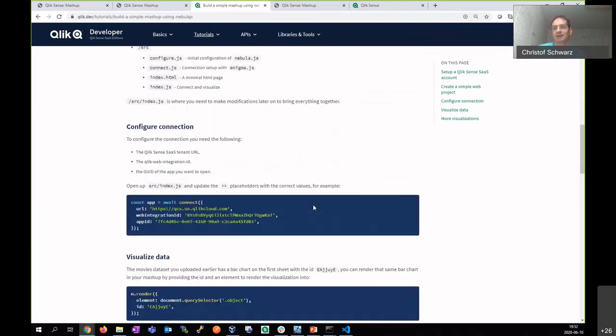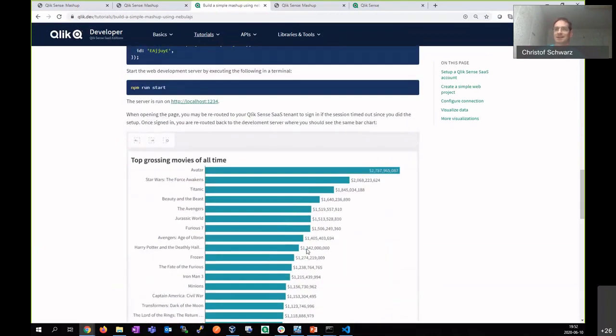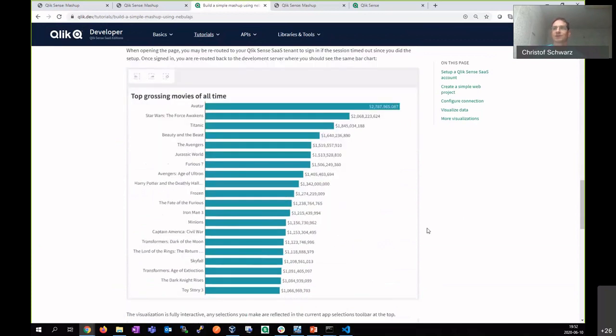And the big new thing is not that you can just take objects and render them. That's also possible, but you can actually get exactly the same code that Qlik has on its own charts, sooner or later, into your mashup project. So it's not a Picasso chart that looks like our bar chart, it is our bar chart. It depends on where you're coming from. If you look at Qlik and say, I'd better do my own bar chart, okay, then walk away from this option.